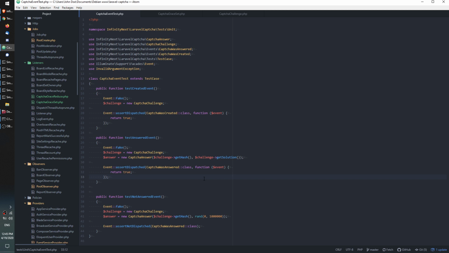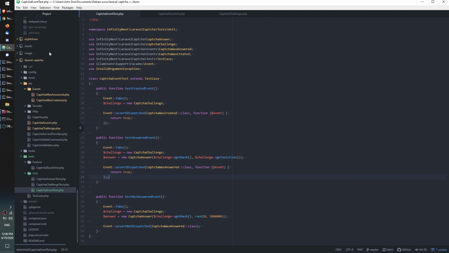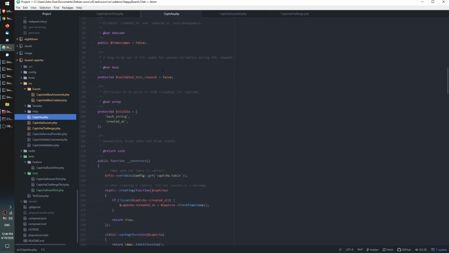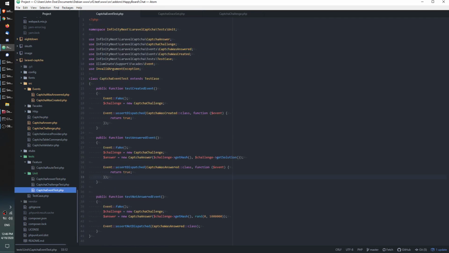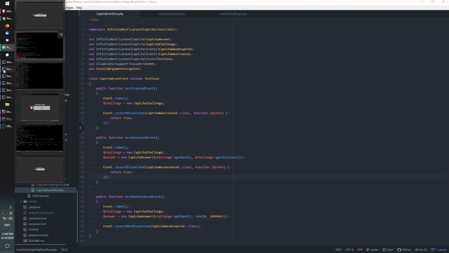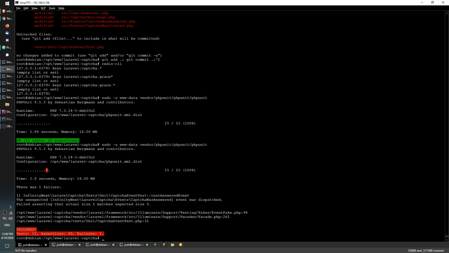The reason why I spent so much time rebuilding the entire captcha system is because I realized while trying to set up unit tests that I was putting too much logic in too few classes. In particular, there was just the model, and I discovered while abstracting stuff from the model that I really didn't need the model at all, and it would be faster and better just to have it in the Redis store, which is what I've ended up doing. And because it's a package, instead of being a part of the actual Infinity Next software, it's its own thing that you can include in other projects. Probably not a good idea, because I'm not really a good maintainer, and I commit breaking things all the time.